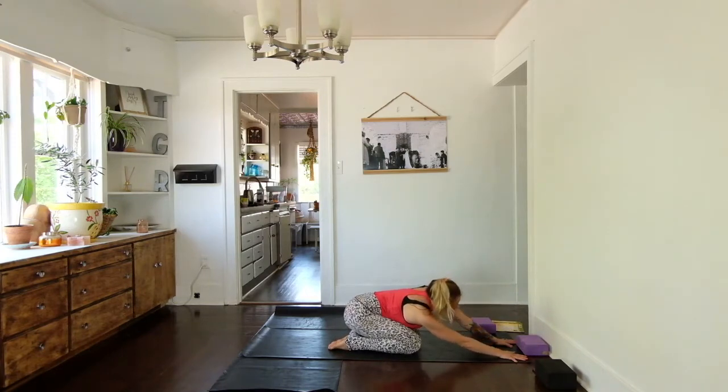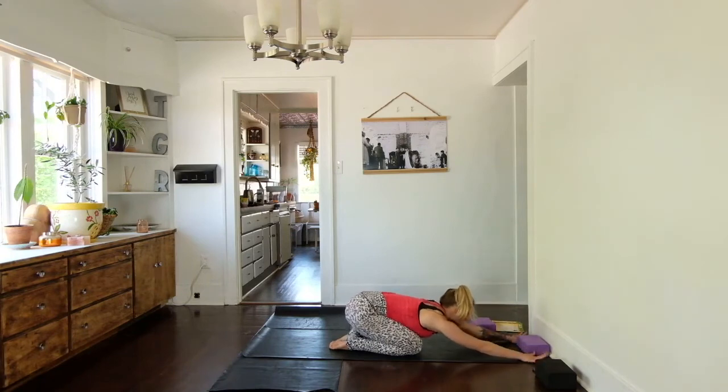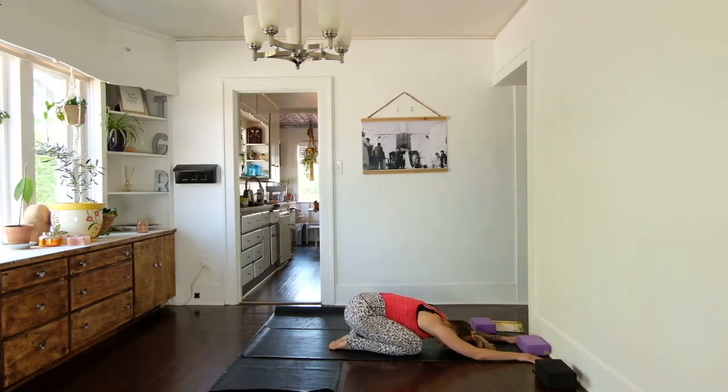But go ahead and come down when you're ready and just take like an elongated child's pose with the arms, if that feels good. Let your head go for a moment. And then just let the floor take your weight.